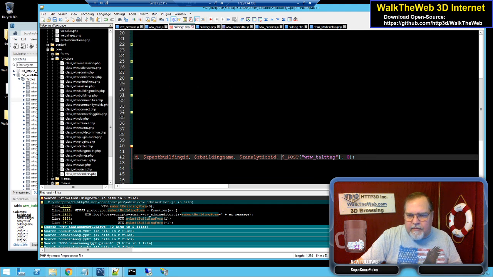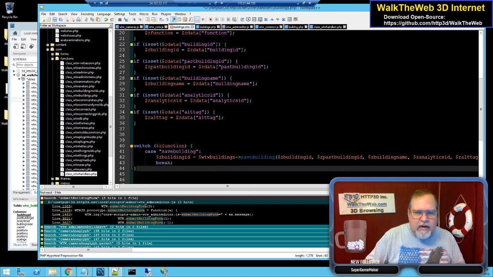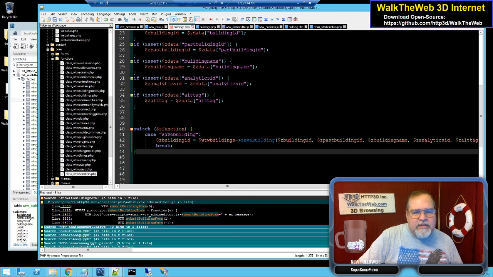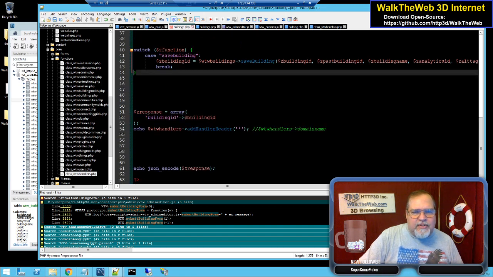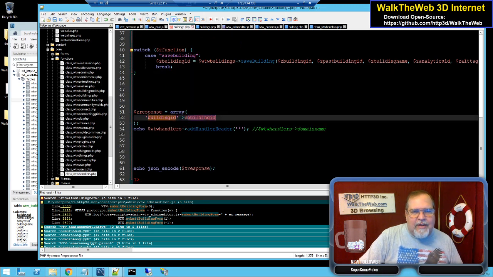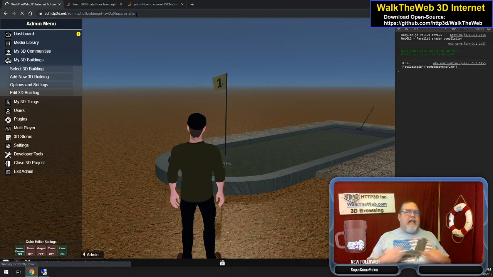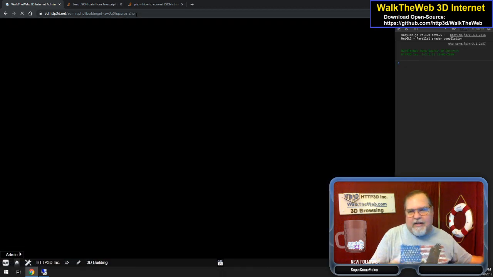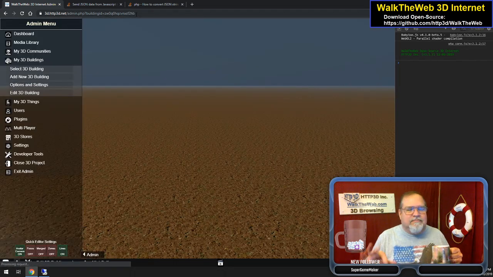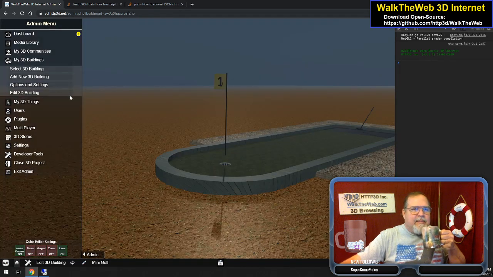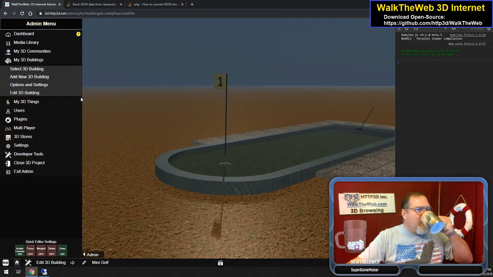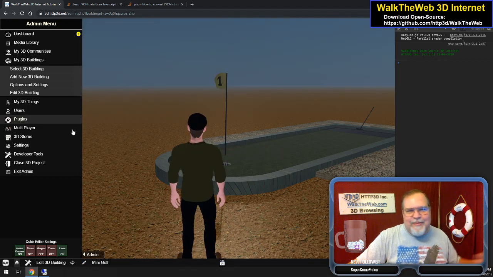Okay, and for the first of many, oops, there we go, that's all in there, and that should call the function, and we do not have a return particular thing we need. For now, I just sent back the building ID just to know that something happened, but what we're going to do is check in the database after this change and see if it did it. If it did, then that whole piece right there, we can repeat about 30, 40 times and eliminate all those iframes. Yay! We're getting it, we're getting it.